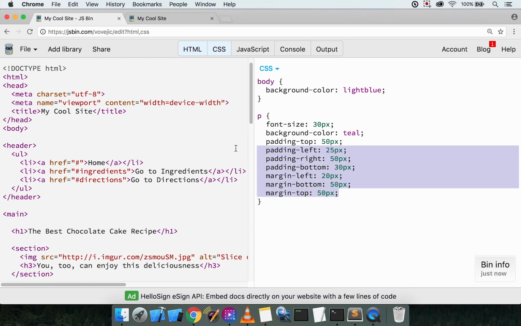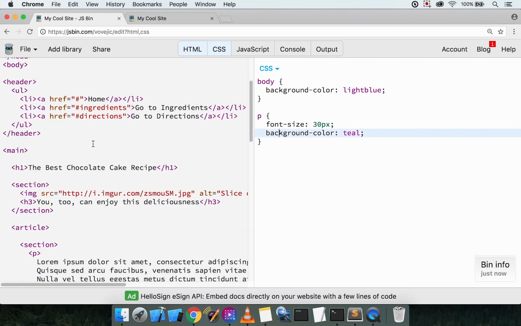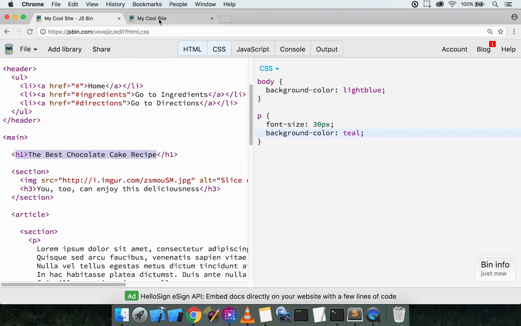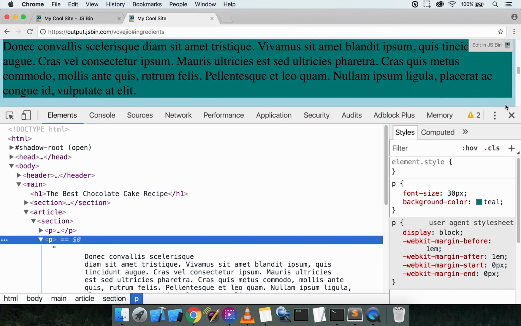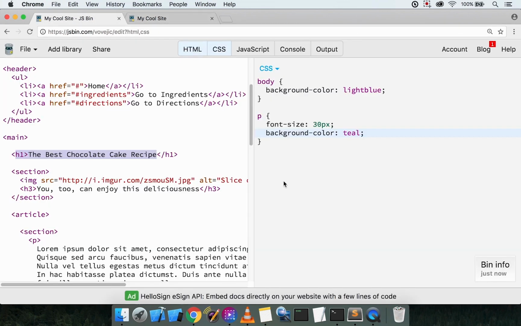So you know what, I will get rid of this padding and margin stuff. I'll leave the color as teal on the paragraphs for now. But one thing you could do, if you really wanted to, is, let's say you're not satisfied with the size of this H1. And normally I would recommend leaving H1 the same size, but if you did want to increase the size, maybe this H1 is just not big enough, you want something even more bigger and bolder, for example, well, let's go ahead and let's grab the H1.